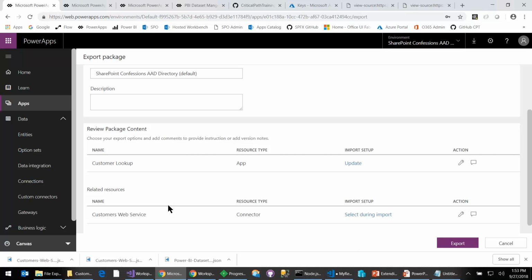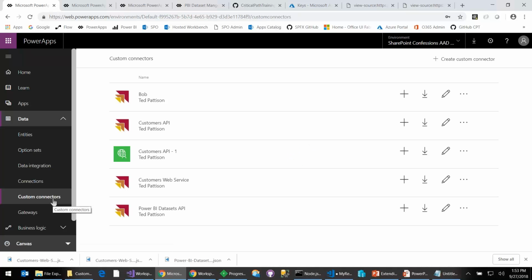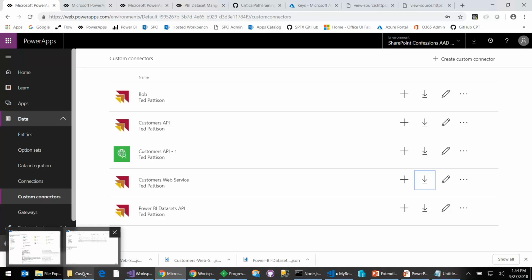However, it's not going to automatically bring across the custom web service. So what we need to do is we need to move the custom web service across first. Now, one way to do that is if I go back here and I take my custom web service and there is a download button, it's going to download and it's going to create a JSON file.